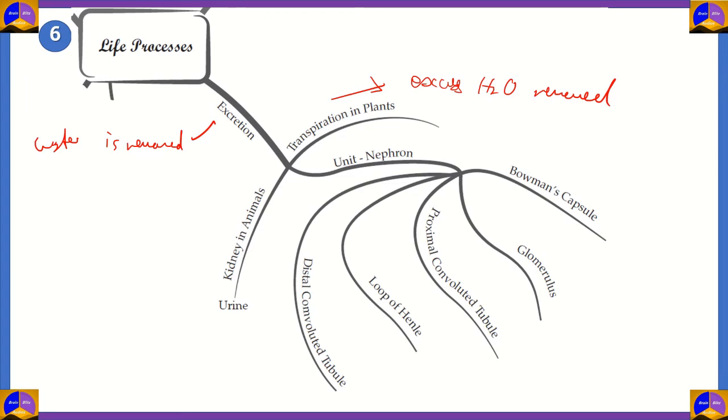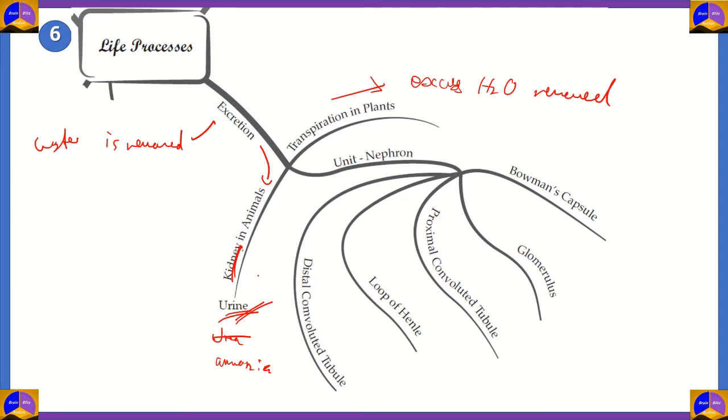But if we look at animals, especially higher order animals like humans, we have an extensive excretory system comprising a very important organ known as the kidneys. So in animals and birds, in the animal kingdom, the waste is excreted as urine or even as urea or ammonia by itself. So in humans, it's based on urine, so therefore it's basically the liquid form.